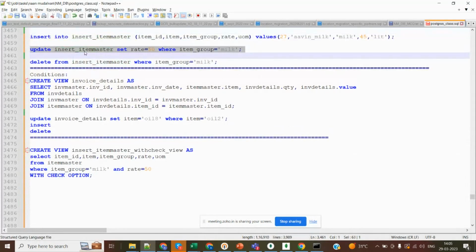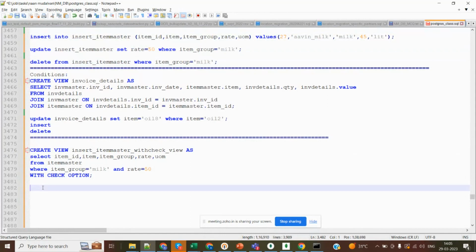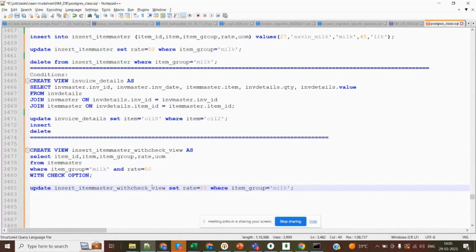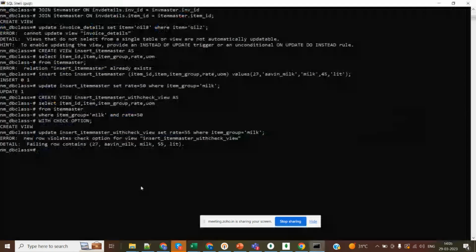So now I'm going to update the rate as 55 with respect to this view. Let us check whether it is allowing me. You can see here, it is not allowing me to enter.